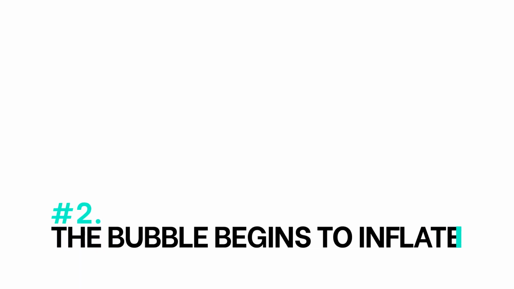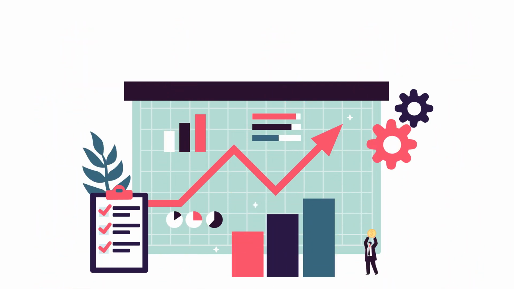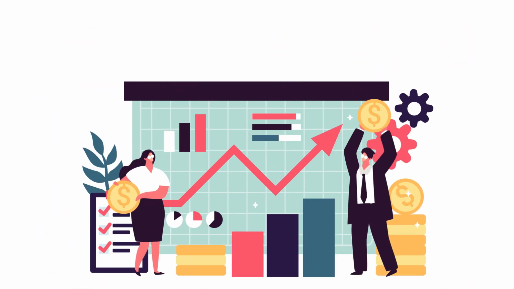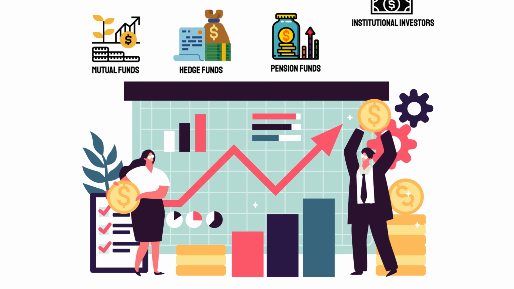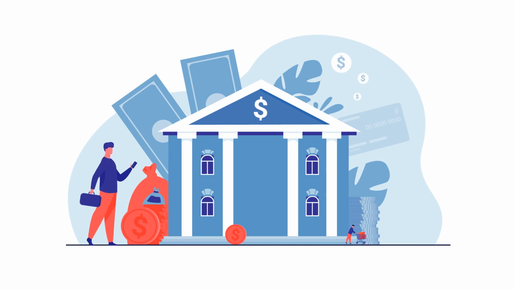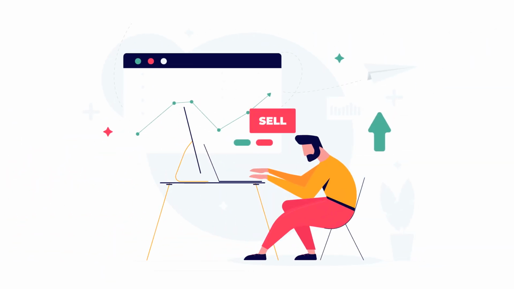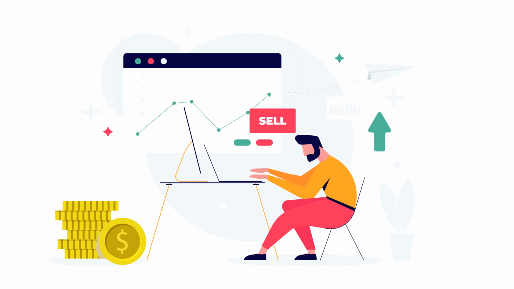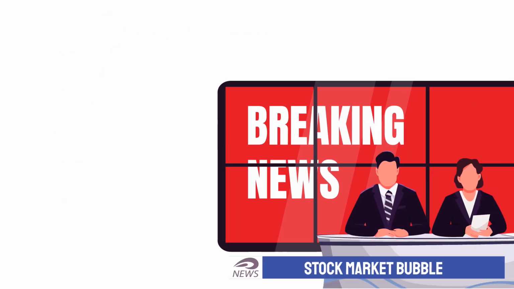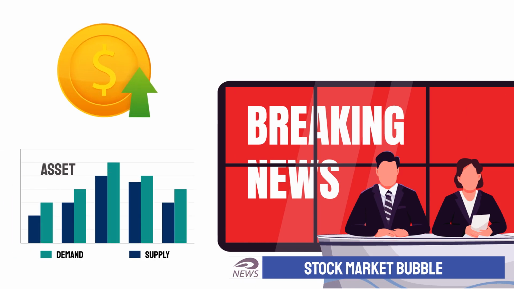2. The bubble begins to inflate. In this phase, the market trends higher with large amounts of capital flooding in, as people with large sums of money get to know about the stocks and the potential it holds. Mutual funds, hedge funds, pension funds, and other institutional investors join in. Moreover, credit institutions become more willing to make riskier loans, as borrowers become more willing to take on debt. A small number of investors also prefer to sell off in this phase, as they want to cash in their first profits. During this phase, the media picks up the story. Eventually, demand for the asset exceeds its supply, leading to a spike in prices.